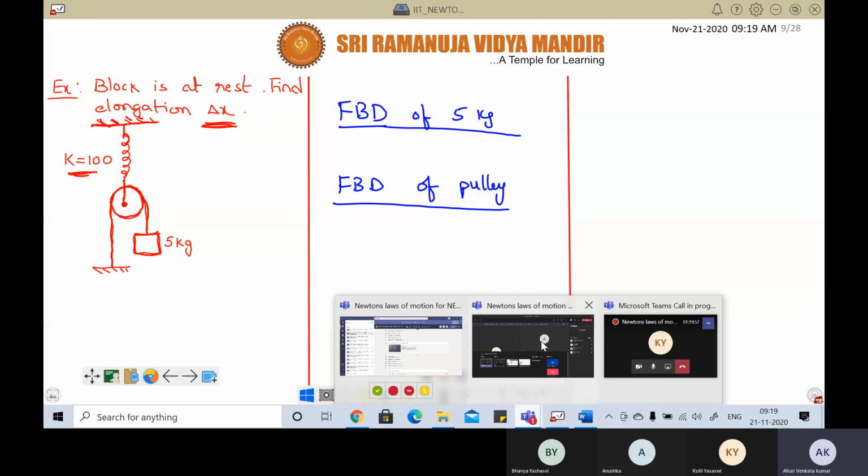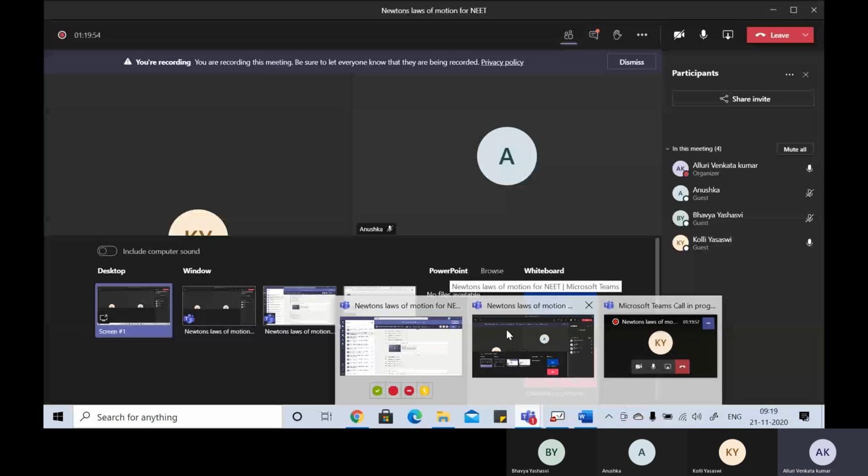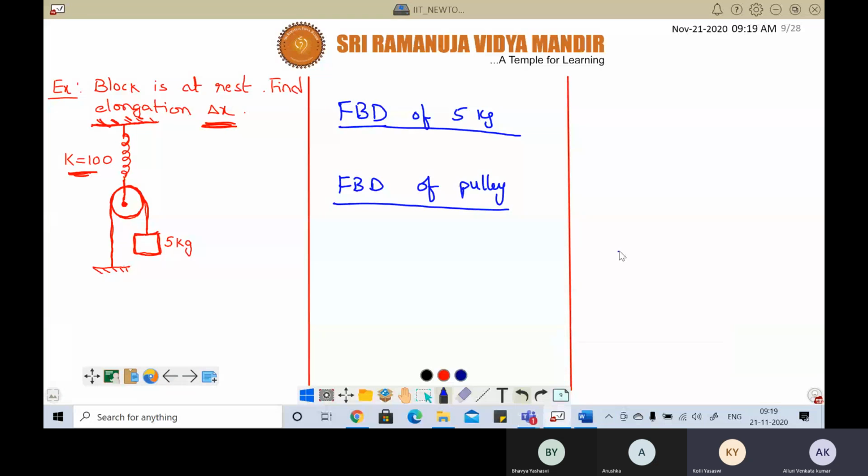In the meantime, this assignment which you got now, can you download that assignment or no? Yes, sir, we can. Then can you send it to my WhatsApp? You have my number, no? Yes, sir. After downloading from your app, Ramanuja Vidya, it will open for you. Okay, then just send it to my WhatsApp.